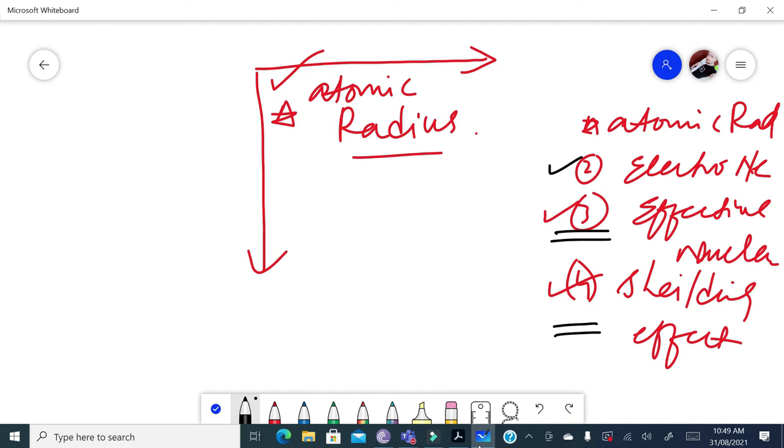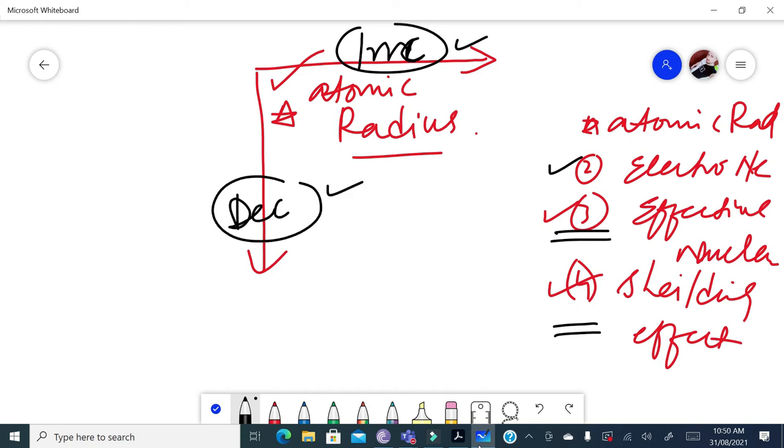So first of all, I'm going to predict about them and then we are going to explain it. This is one mark or one point which I'm doing right now. So what is happening to the atomic radius across the period? Across the period, the atomic radius is increasing. So I'll write INC, increase. And what is happening down the group? Decrease. First we will do this prediction and then we are going to explain why it is happening. So the why part is still left, still to be answered.